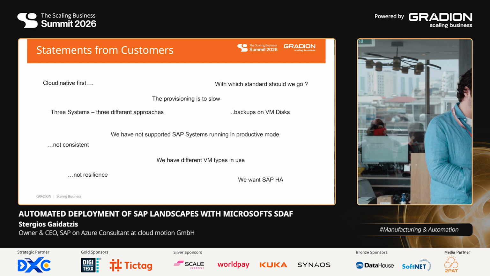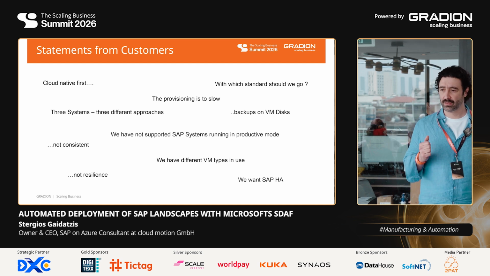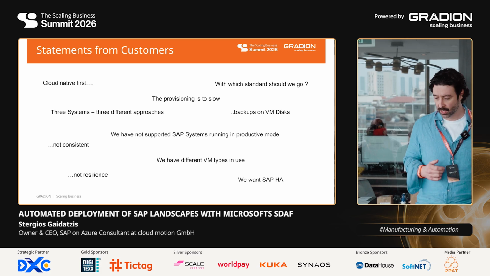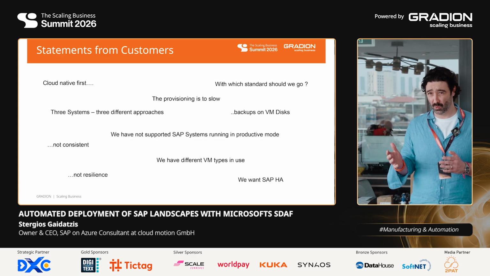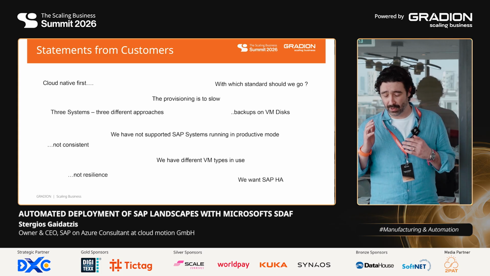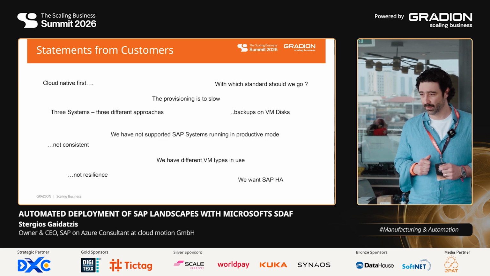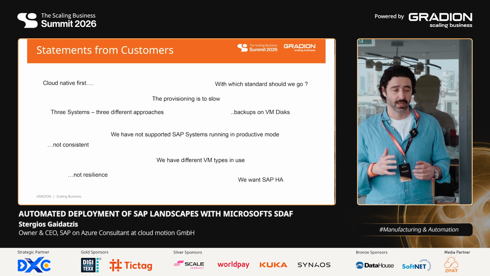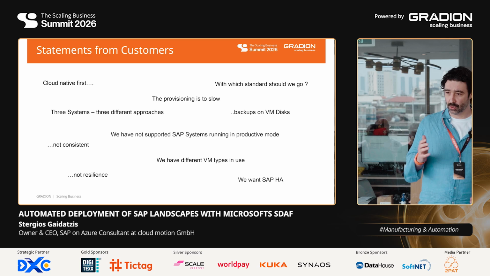Let's pick 3 systems, 3 different approaches. In a normal setup, we have 3 systems: a dev stage, a quality stage, and a productive stage. Of course, the productive stage can handle a lot more workload, but if 2 people try to install the systems, I'm very sure the systems will be installed in 2 different ways. So if you try to promote from dev to quality and from quality to the productive system, you will have different approaches.